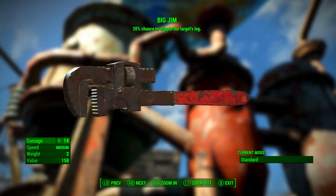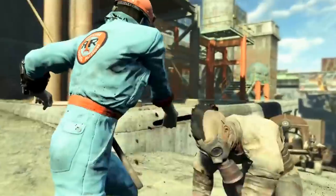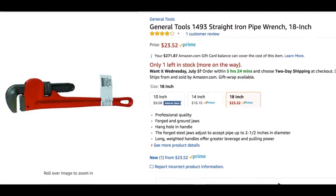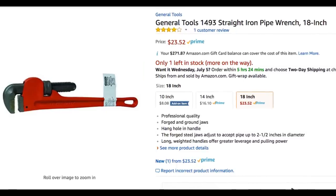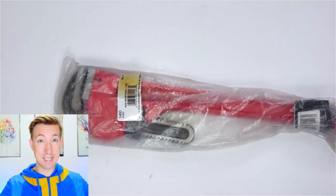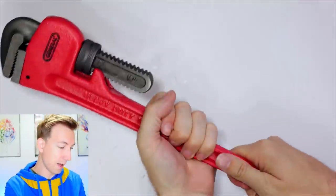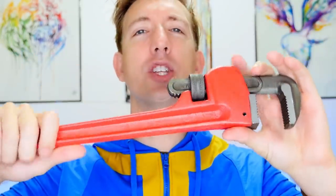The next Fallout 4 melee weapon is the pipe wrench — a heavy metal wrench specced with rust and covered in chipped red paint. The pipe wrench is the best one to use as a makeshift melee weapon. I found General Tools 1493, a straight iron pipe wrench 18 inches long with red coloring, very similar to what's in the game. The pipe wrench has arrived in the mail — clonk — that thing is heavy! It's actually a little longer than I thought. I can hold this with two hands and get a really good swing. Let's take it outside and destroy some enemies.